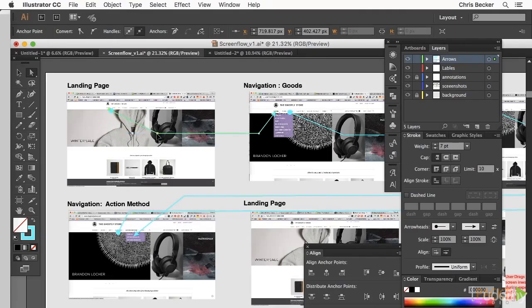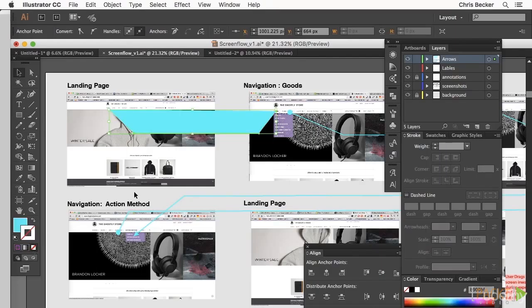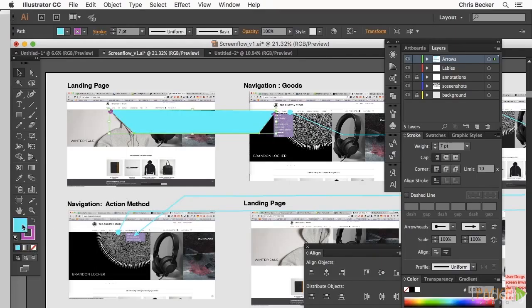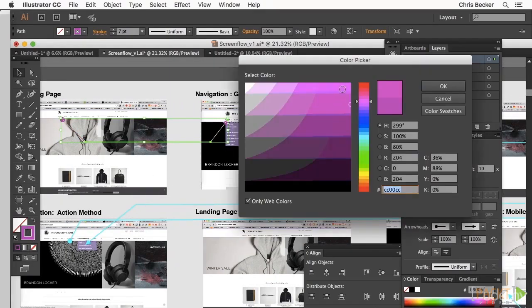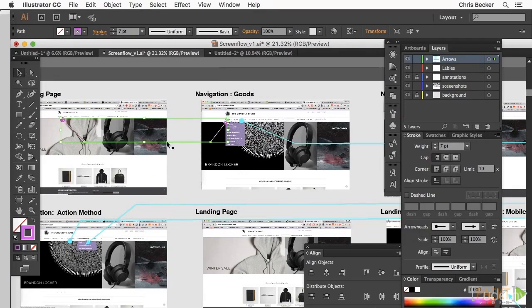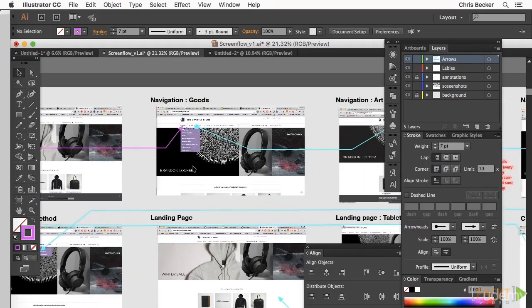So using the pen tool, you can draw lines between where the user interacted with the screen and where it took them. Using a stroke, let's modify it and make sure that you can see it, and let's change the color to magenta so it's very clear on the artboard. Next, we can take that line that we've just created and change the terminuses of the line to having a circle of where you touch and an arrow for where it ends.